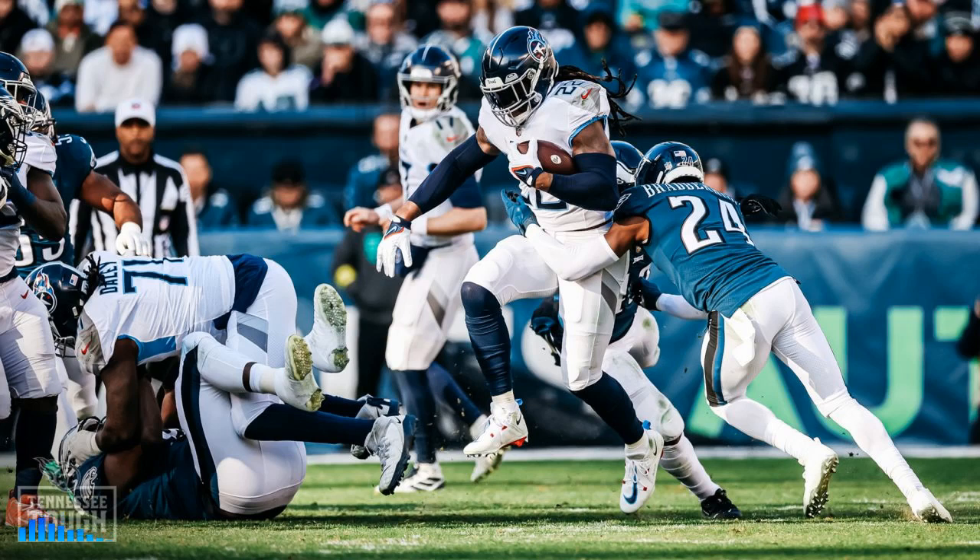Eagles in no big hurry because they have two timeouts. Hurts going to throw it on first down again — looking, rolling to his left, throwing downfield going back-shoulder for Brown. Avery didn't know where the ball is. There's a penalty marker down. Pass interference, defense, number 30 — ball will be placed at the spot of the foul, automatic first down. He just couldn't locate it. You've got to know the quarterback's going to find that guy down there — and that was the correct call. Puts the ball at the six-yard line, first and goal with a minute two to go.